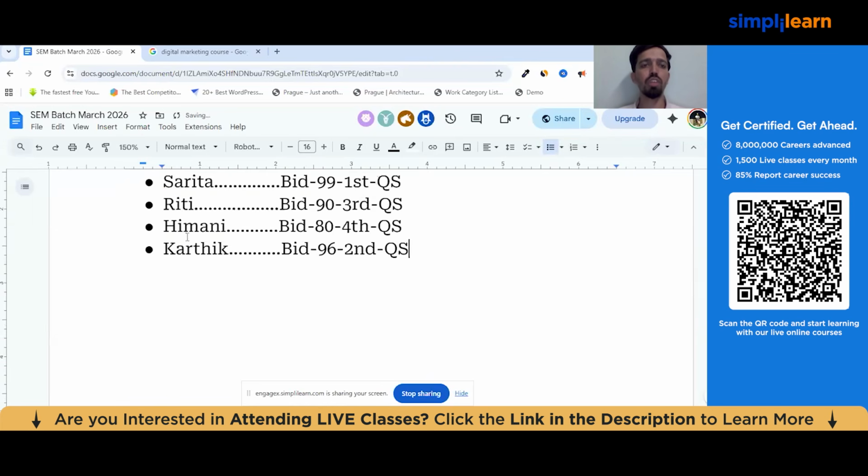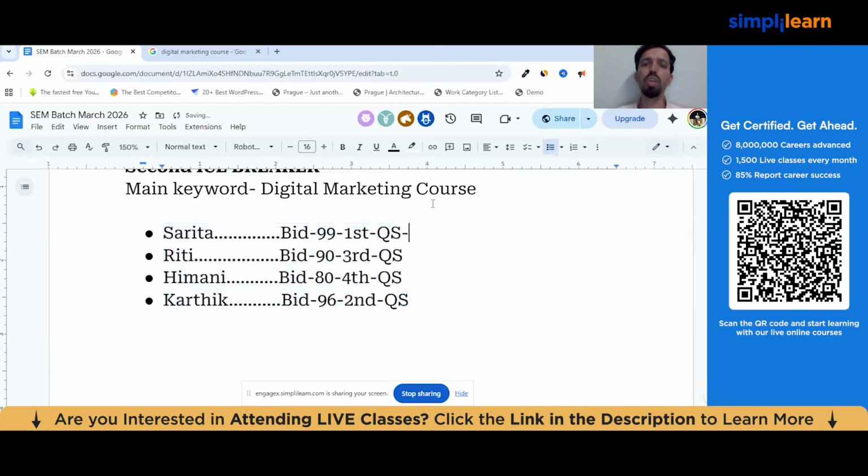Now we have to note it down once again. Now what is the quality score? Who is going to give the quality score here? Now I am Google. I will give the quality score.